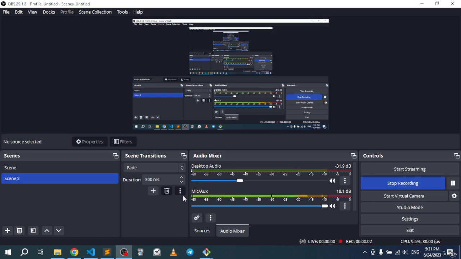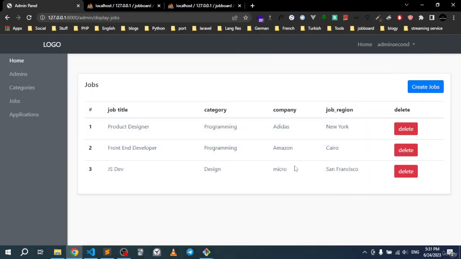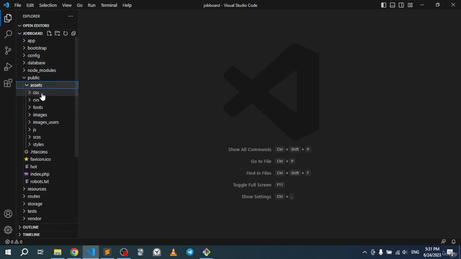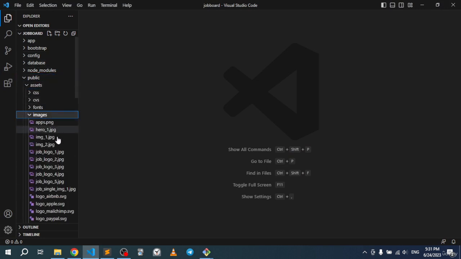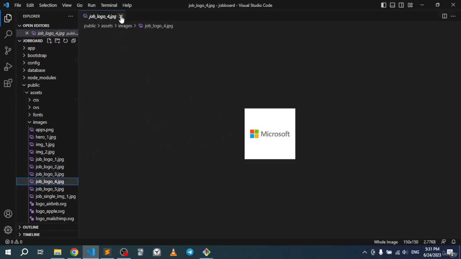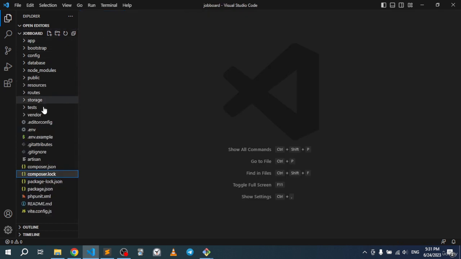Right now, let's go ahead and try to delete the jobs. We're actually going to delete not just the record. We also need to delete the file of the job, or sorry, the image for the job. You can see that this is the image that we inserted in the last video. So we actually want to delete this right along with the record.